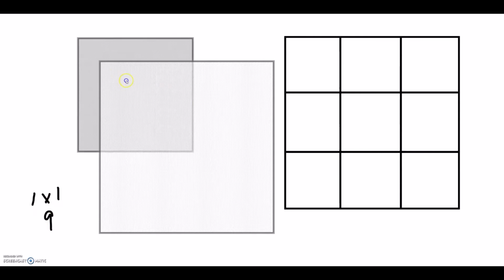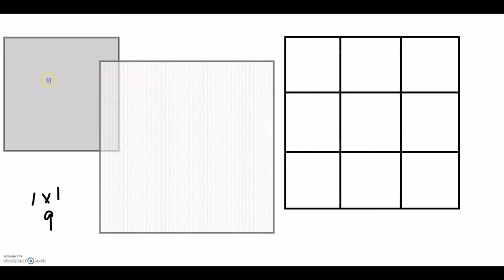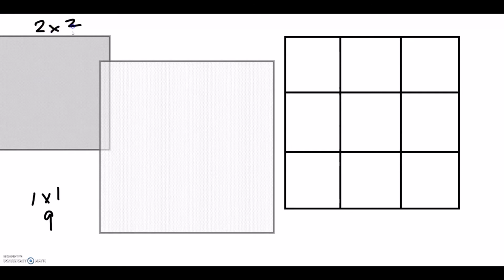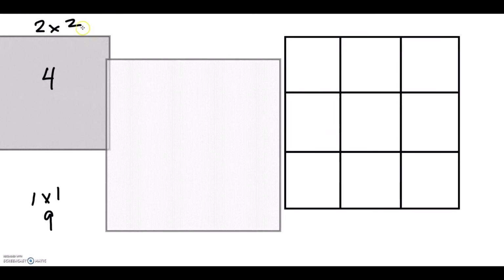Now this one right here represents our 2 by 2 squares, and I definitely can see 1. Then we have one here that overlaps, 2, 3, and 4. There are 4 different ways that we can do a 2 by 2 square, so I'm going to label this as 2 by 2, and there are 4 of those. And this would represent our 3 by 3, and obviously there's only one 3 by 3 square. So let's label this as a 3 by 3, and there's 1. So altogether we have 9 plus 4 plus 1, which gives us 14 total squares in the 3 by 3 checkerboard.